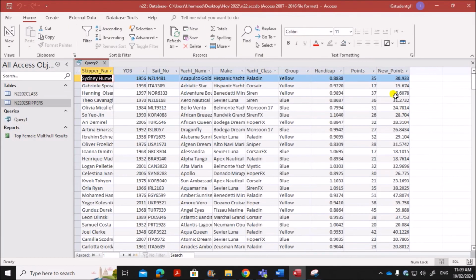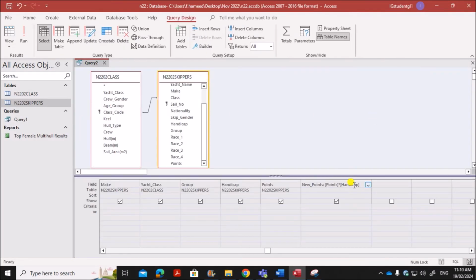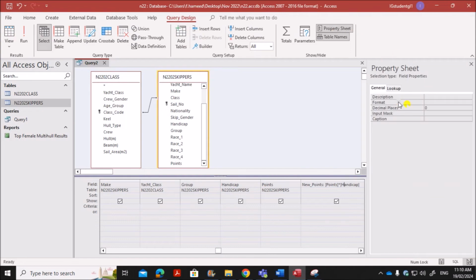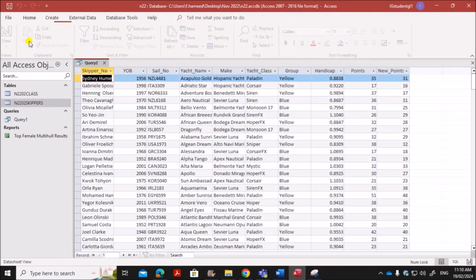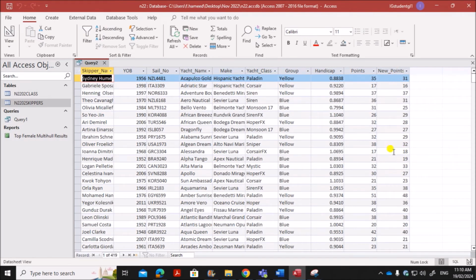Click on run. Now we have the new points as an integer.